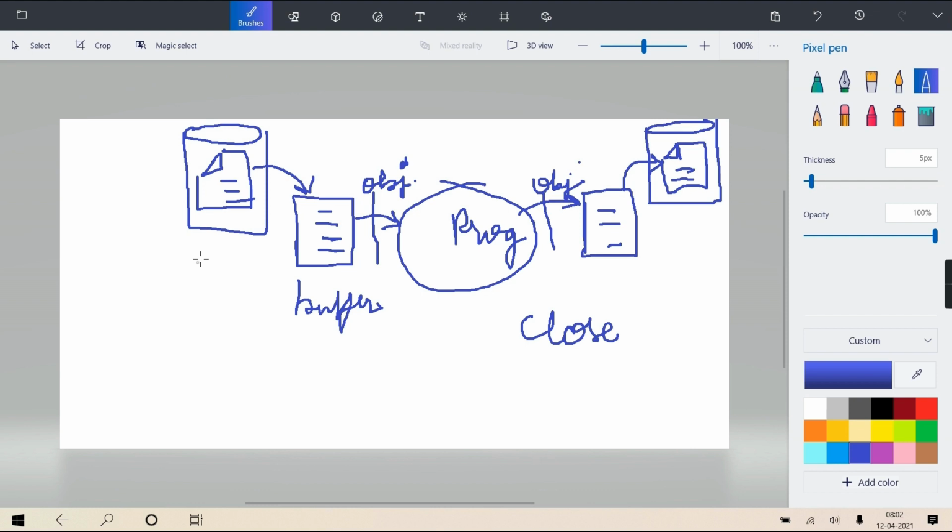There can be an 11th floor flat, so can the supply coming from the corporation be given directly to the 11th floor? Ideally not possible. That's the reason they create tanks. Whatever supply comes from the corporation is first kept in the tank, and then through a step up motor, your water is moved up to an upper tank, and then it is sent to the flats.